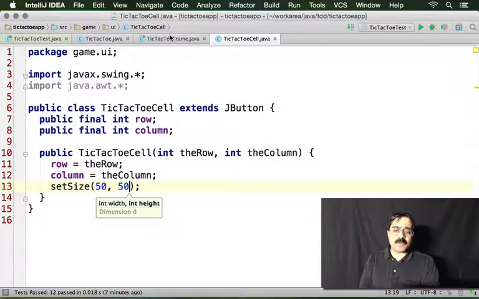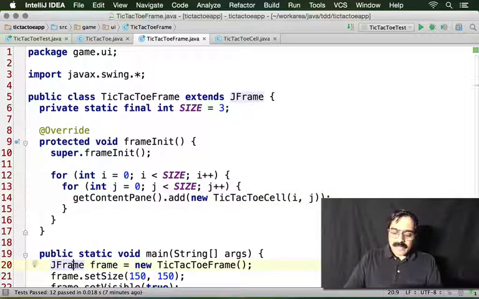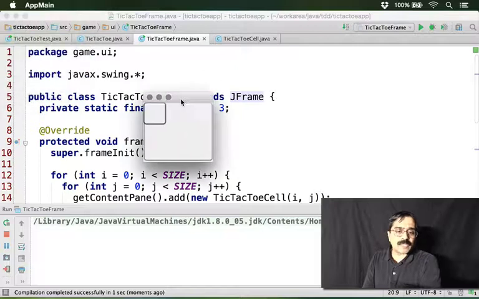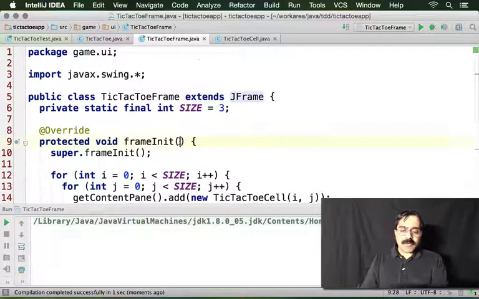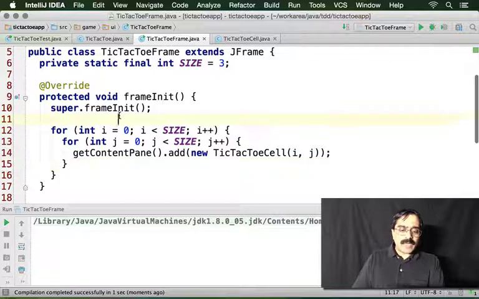It's time for us to just play with this and make sure we got enough things going. So let's go ahead and try this out. So let's go ahead and run this little code. And here is, oh, wait a minute, there's one button. What happened to the other guys? Well, obviously we want them to be laid out nicely in a grid. So we could ask for a proper layout. So we could ask for a layout right here.